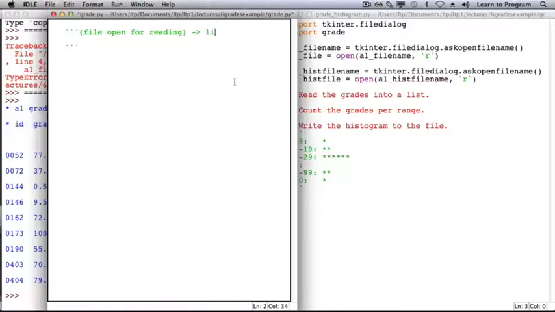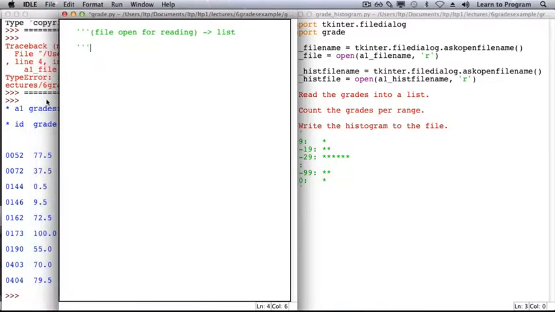And I know that it's going to return a list, and that all these numbers in this file are floats. So it's a list of float. Need an extra space there, get my indentation proper. And what this is going to do is read and return the list of grades in the file.